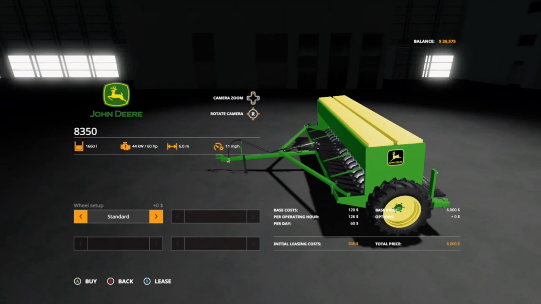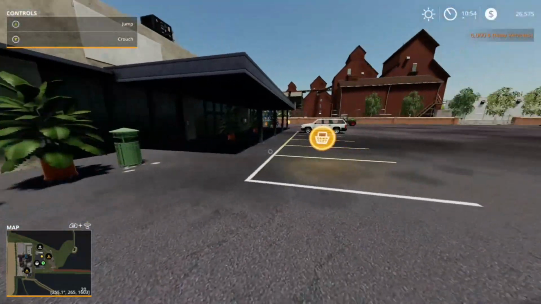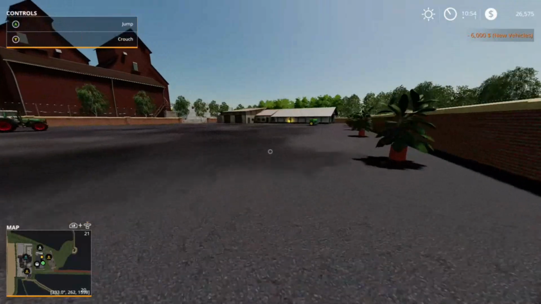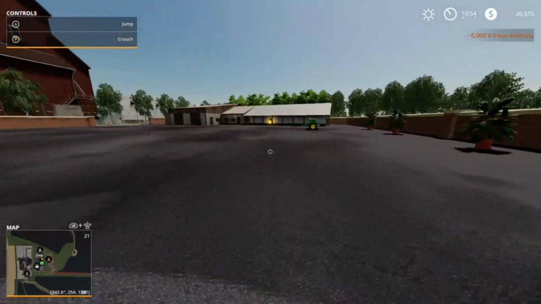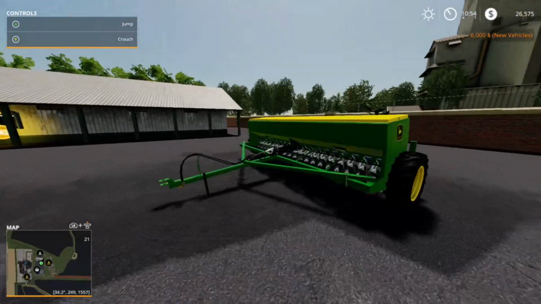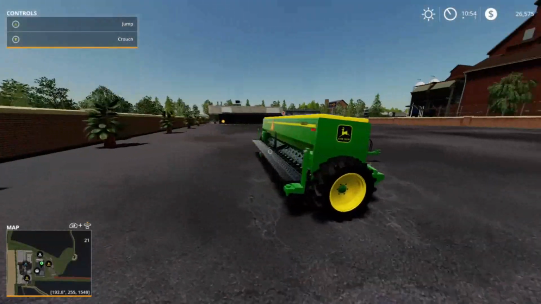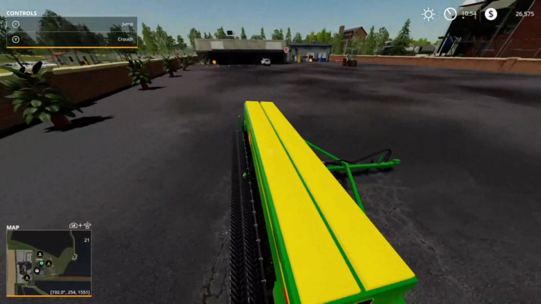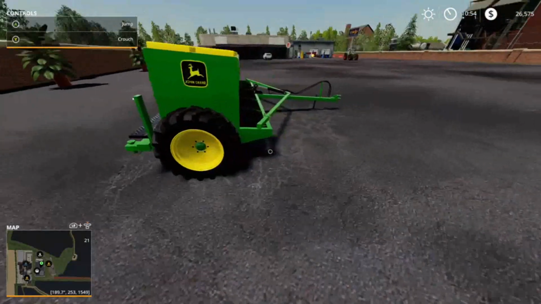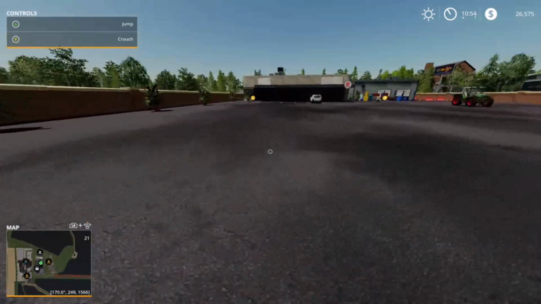Excellent. There we are. Now, this seeder does take the dry fertilizer. It doesn't take liquid fertilizer. So we're going to have to buy the dry fertilizer refill tank and place it on the farm somewhere. So here's our 6-meter wide seeder, direct drill seeder with cultivating technology. There's a fertilizer in the back seat and the front. Some nice John Deere tires there, and it's a beautiful John Deere green as well.